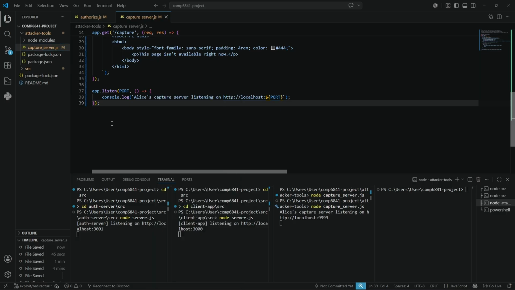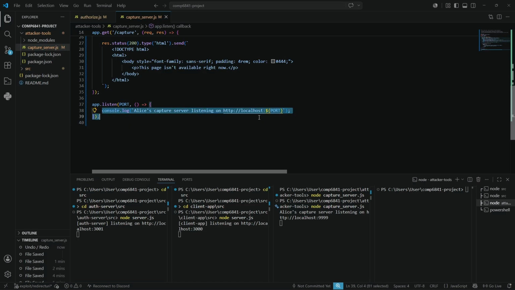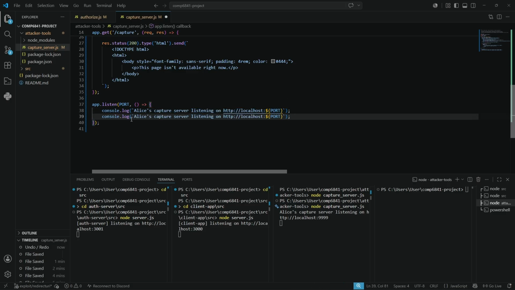We'll even just add it in the capture server because this is owned by Alice. We want to add another console log here, instead of just a comment. And we can write the link that Alice is going to craft, which Alice is going to build, or me, I'm going to build, and I hope I do this correctly, from two pieces of public information.